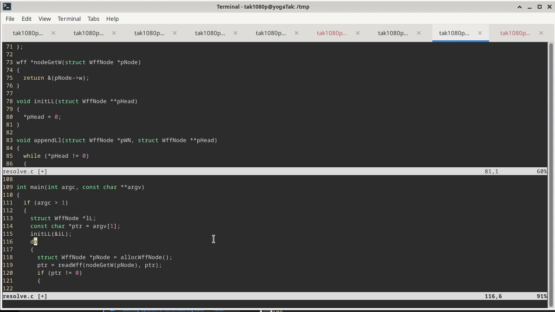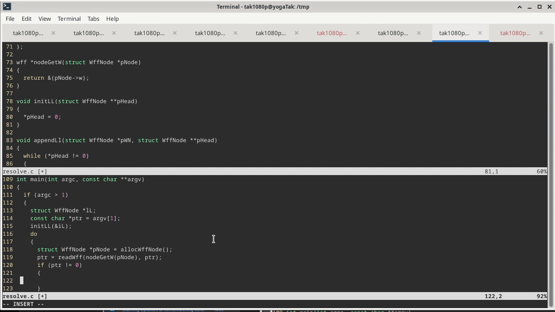I'm just double checking, and then from here we are going to append. So we call it append LL. Okay, once again, it should be both uppercase, so we'll change that.